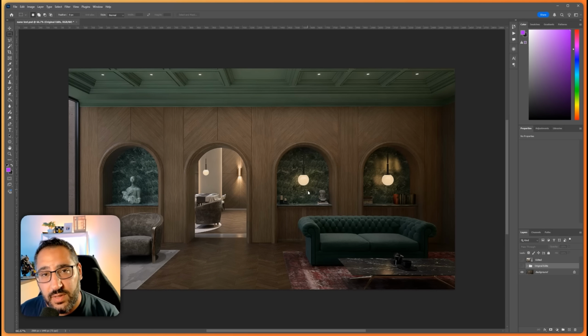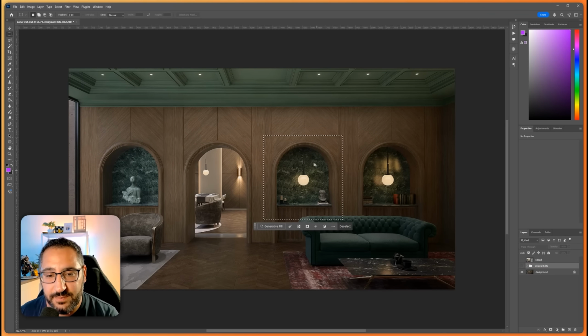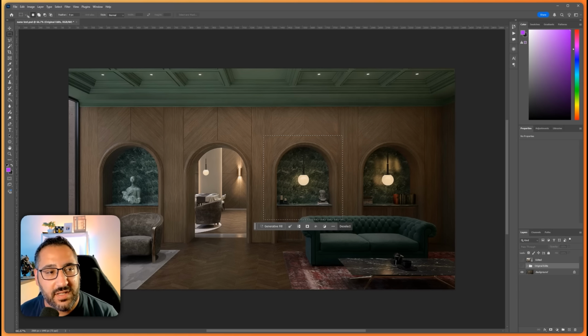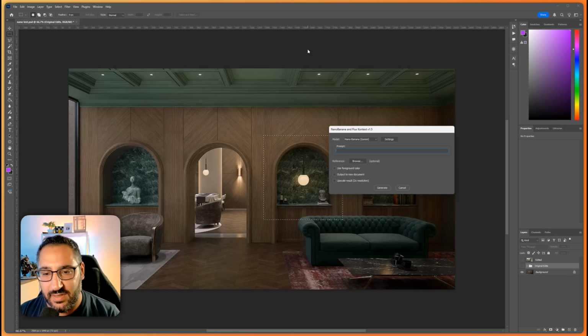How this works is once you install the plugin, and I'll talk about that in just a moment, you want to go and start selecting things in your scene. You can select things either with the lasso tool or you can use quick mask using Q on your keyboard. I'm going to do it the old fashioned way because that's what I'm used to. Once you do that, you're going to want to run the script. So I have it saved to a keybind so it pops up. Otherwise, I've got to go over to File, Scripts, Nano Banana. Takes more time. So I'm going to run that.